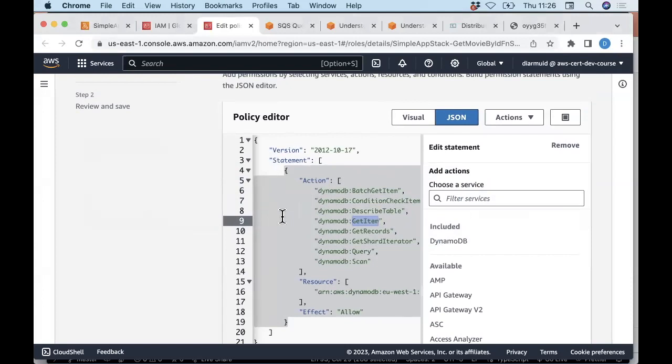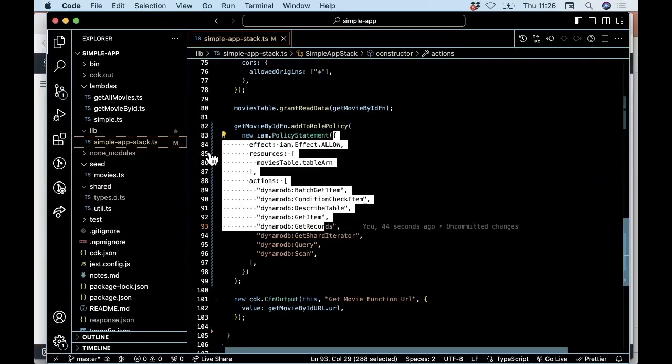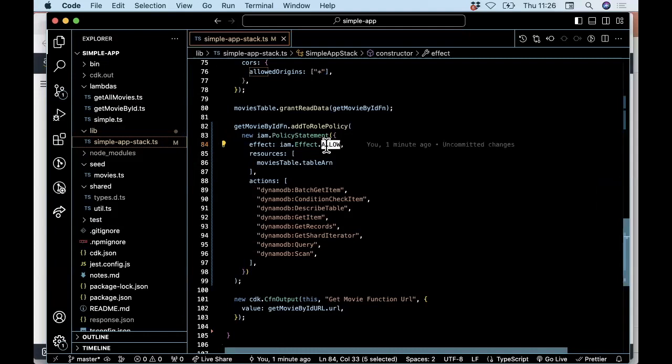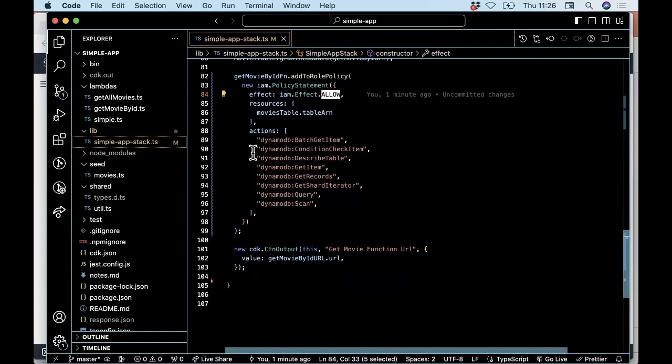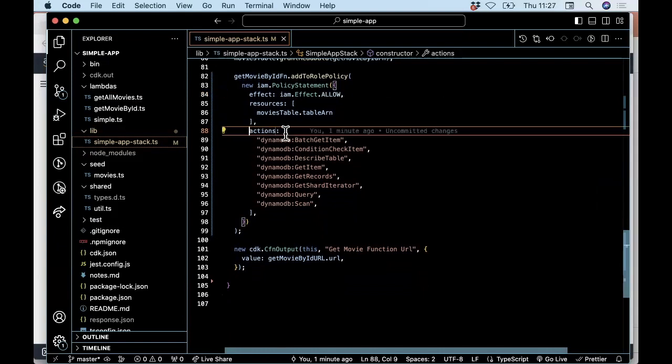It's a close enough copy. I'd say you can almost copy most of it, actually, as it turns out, but some of it you can leave out and accept the default values. So my policy is allowing certain actions, and I'll come back to the resource in a second, but the actions part is expected to be set to an array.